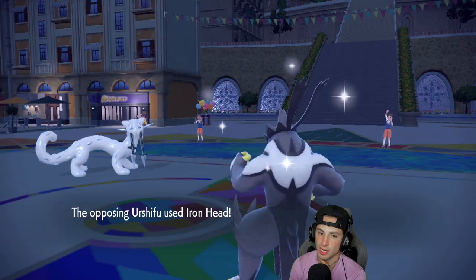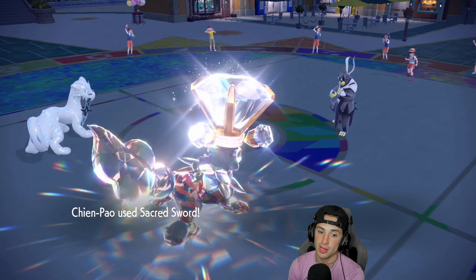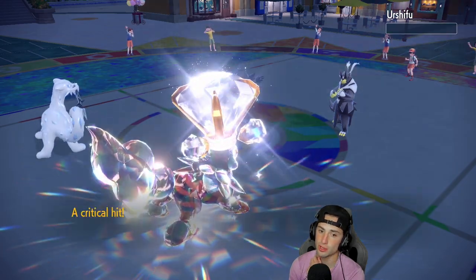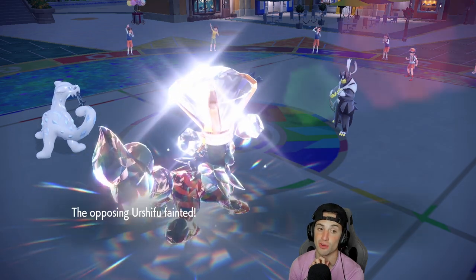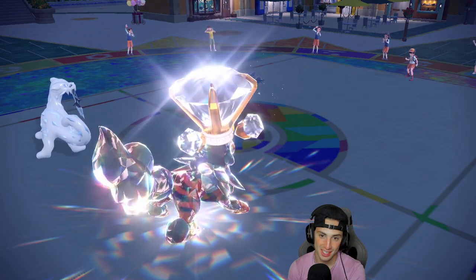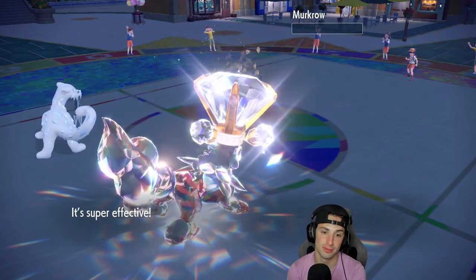I mean, he still hit me with a Close Combat and dumped on me, but I feel as though we should be fine. Iron Head's going to end up flying there. Wow, that's some big time damage. But we're fine here. Sacred Sword is going to absolutely rip into you. And Murkrow seems to be going for an attacking move, and we get a crit. Ooh, baby. A little bit of crit action. And if we go before Murkrow, he's dead. Yeah, Murkrow, you're dead. See you later.